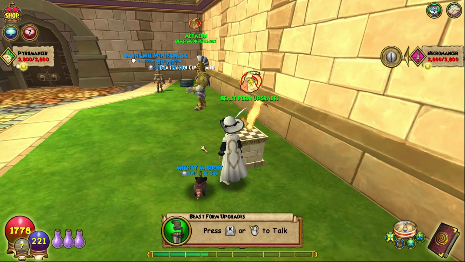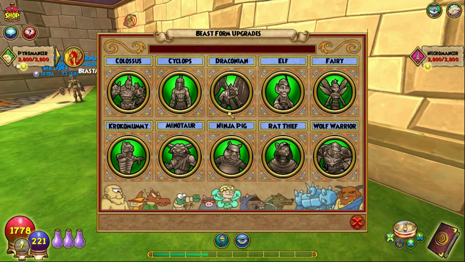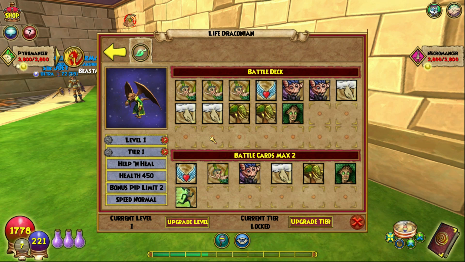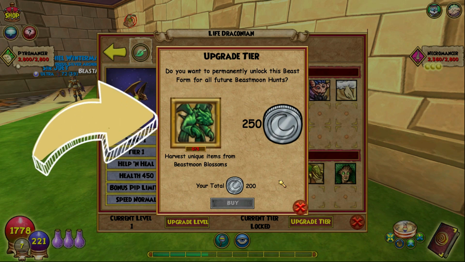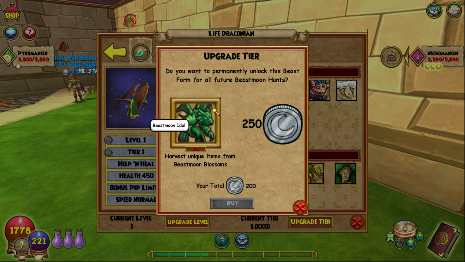Now, the first thing that you want to do here is go to the beast form upgrades, and let's say you wanted to be the draconian. You would click on the draconian. And the first thing that you really want to try to do is lock this beast form in for future events, because some of the forms are actually locked, and until you unlock them, you cannot use those forms. So you'll notice here that it requires 3 of the Beast Moon idols, and they all require different idols to unlock them.